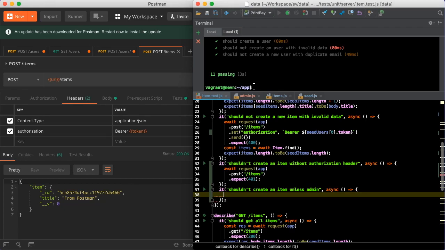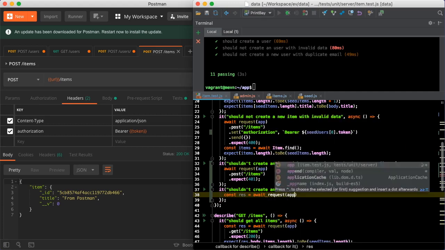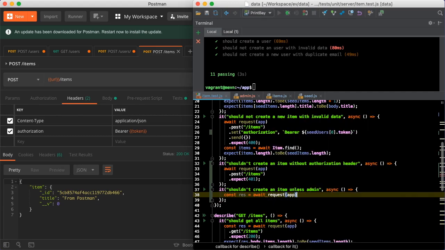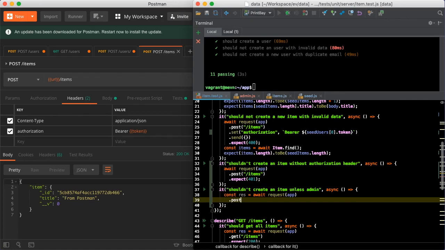However, we'll first have to log in the second user in this test here. So let's create a const res and we'll await request app. And we're going to post to the login route, which is users login, like that.